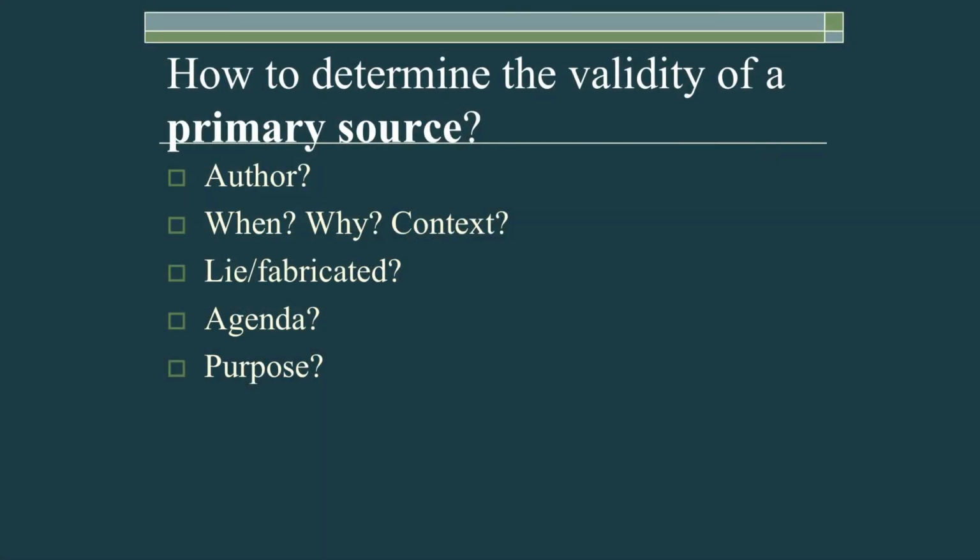What was the purpose? What's the purpose of the person writing this document? If you understand their purpose, like in a journal, they're writing it so they don't forget, or a letter, they're writing it to keep in touch with a family member. What is the purpose of that particular document you're reading? Who is the audience? Who is the intended audience? Understanding the audience, again, tells us.